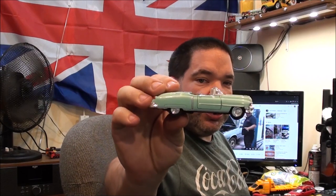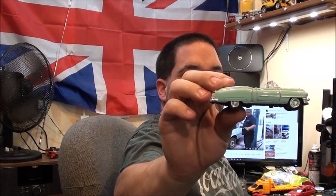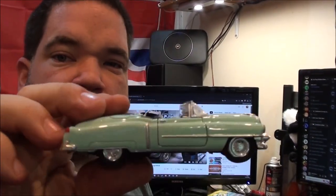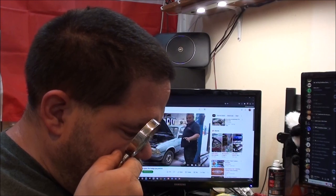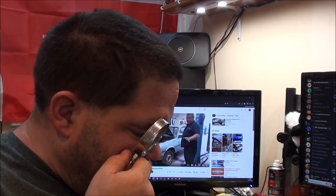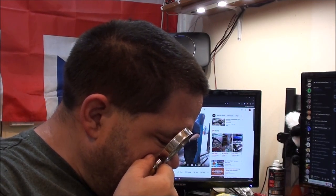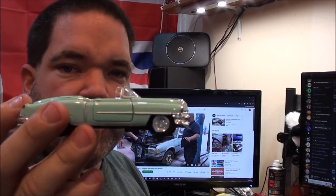I don't know the manufacturer of this. Oh, it's Welly. But that is actually quite a nice looking model. I might make the fire up here. Hang on. It's going to be easier if I bring you guys a bit closer so I've got to reach. Yeah, there it is. I don't know what it is. Cadillac Eldorado, 1953.